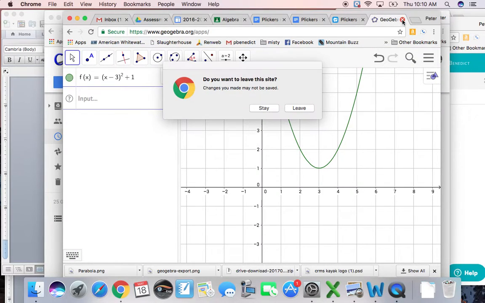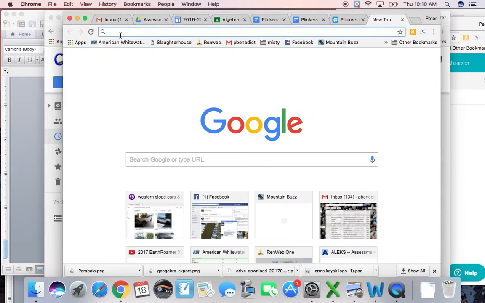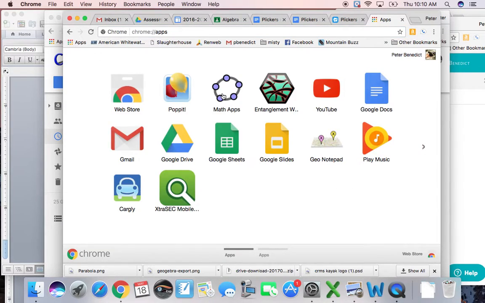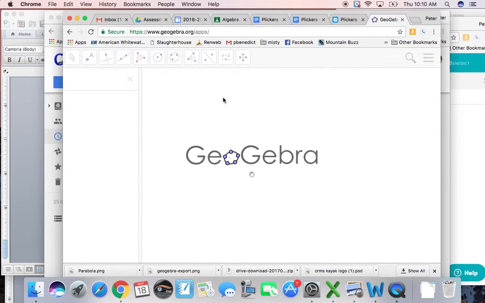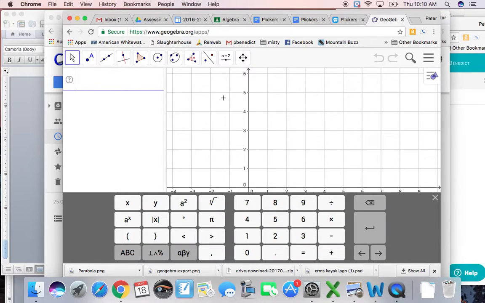In order to do that, I can go to GeoGebra, which for me, I just open a new tab and then I go to my apps waffle, and then I can open up my GeoGebra. Then I might create an equation like f of x equals x squared plus 2x minus 3.